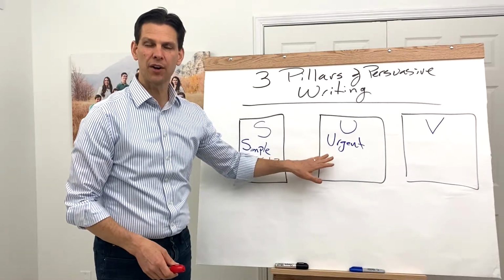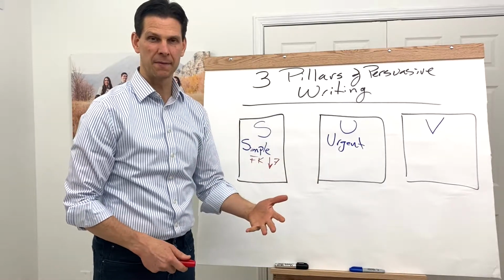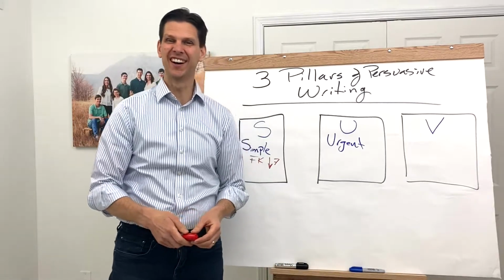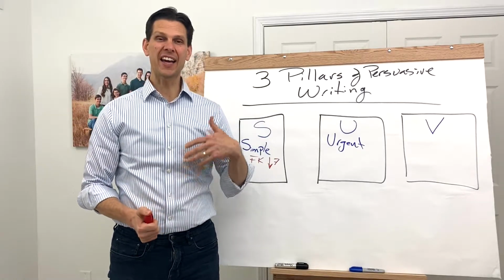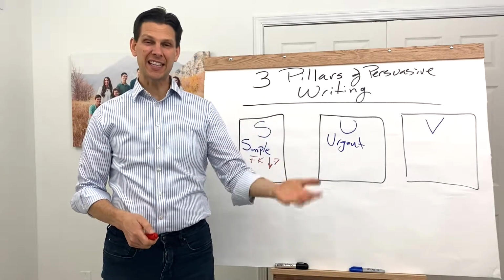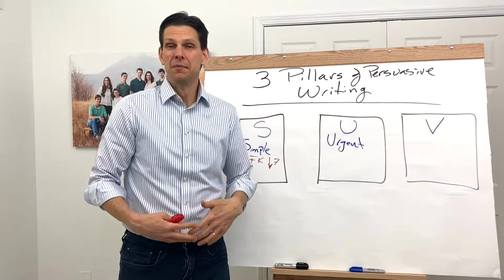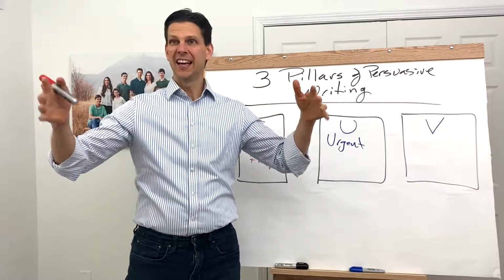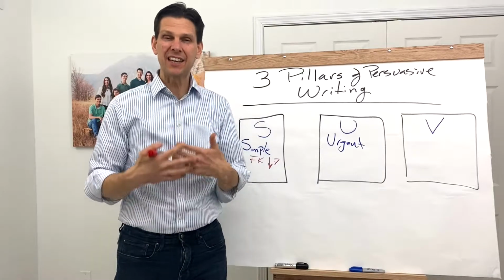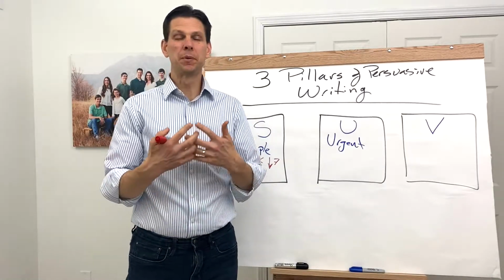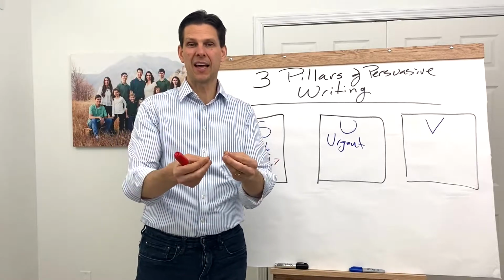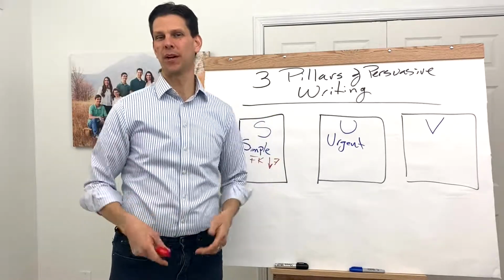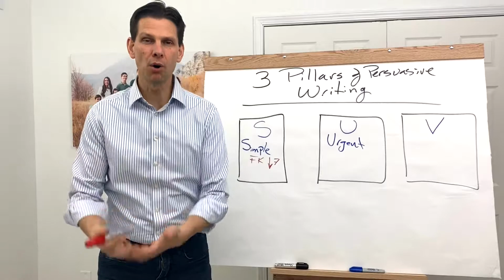By the way, the reason why urgency is a pillar of persuasive writing is because human beings tend to be lethargic. Like I remember, my children, if I, on a Saturday morning, don't engage them in some kind of activity, the house doesn't magically get cleaned all by itself. Have you noticed that? If you have children, have you noticed that magically the house doesn't just get cleaned up by itself? I've got to give them some kind of deadline, specific assignment, something where I'm telling them exactly what to do and when to do it by. And then it creates urgency. Then it creates action. Then it creates motion and decision.